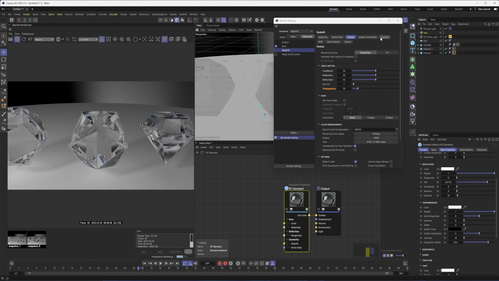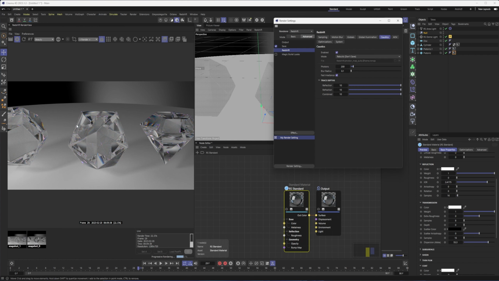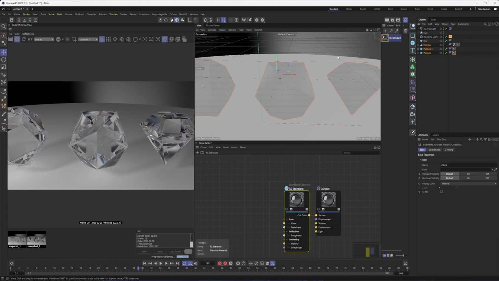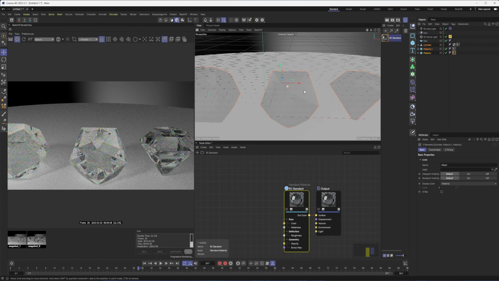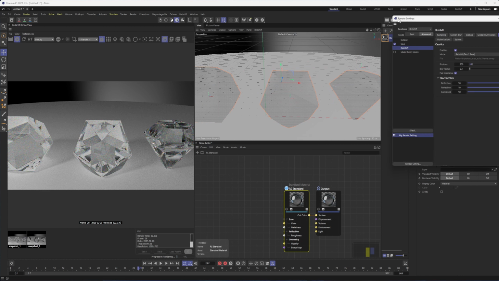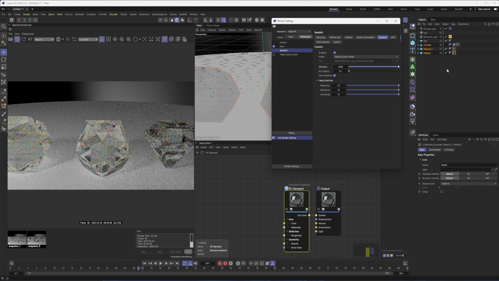Now, you may have heard of something before called caustics. Caustics should give us some interesting patterns as the light passes through our gems or other transparent materials. And honestly, caustics aren't something I've dealt with a lot. They're supposed to be on here. Our trace depths are as high as possible, and we're not really getting too much. Maybe a little bit here. I suspect if we lowered these a little bit closer to the ground, we might get some. But those caustics really seem to be, we get what we get in terms of Redshift. And even cranking the number of photons doesn't give us that much more of them. So don't worry too much about that.